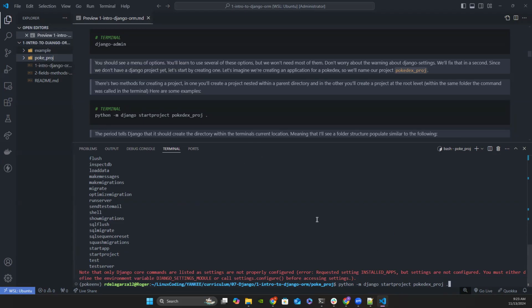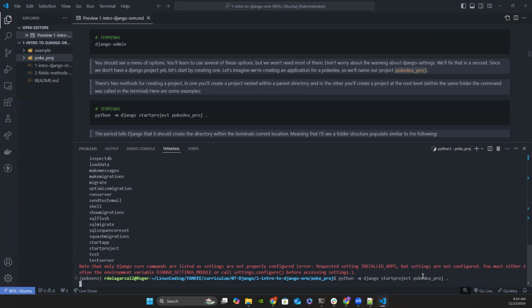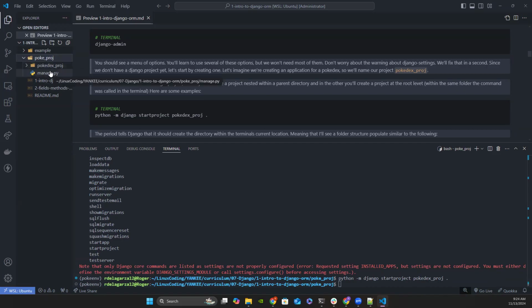I believe if you don't add this dot, it's going to create a project at the same level where Poke project is located. So you might get some weird functionality if you don't add that dot. All right, so that dot will essentially create a nested folder. And we can run that. And what we see here when we open up Poke project is that we now have a pokedex_project folder and a file called manage.py.